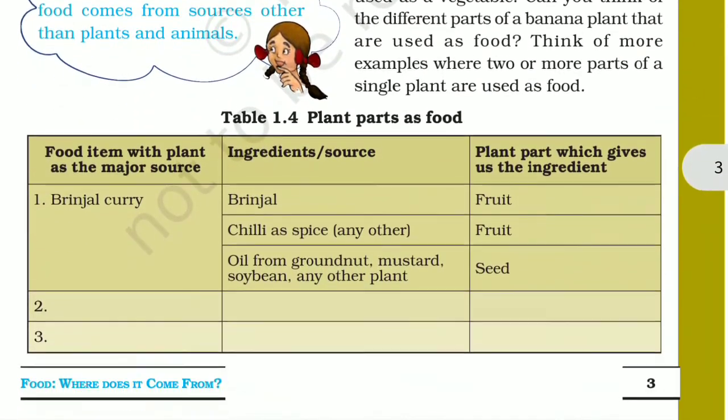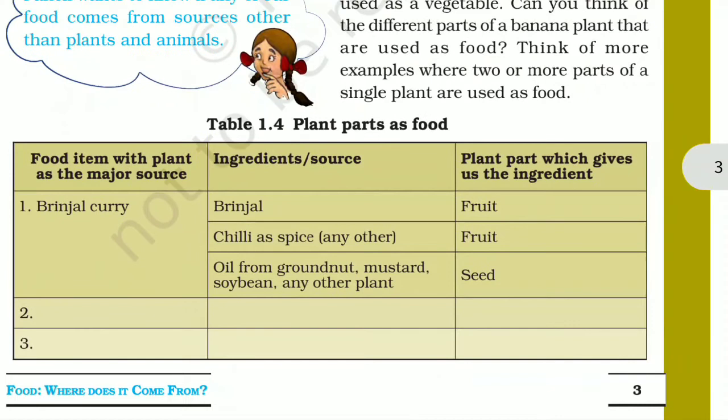Okay. In table 1.4, food items with plants as major sources. Brinjal curry is made up of brinjal, which comes from fruit, and they have just shown one example, so you can write others. Chili as spice, any other?